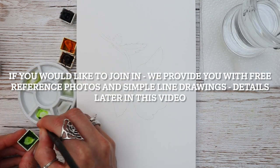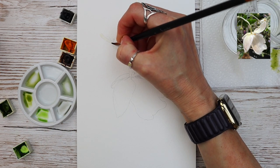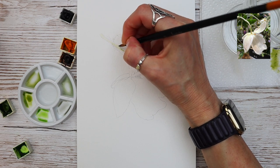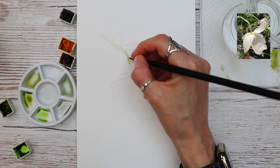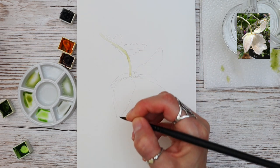This is a white anemone flower, and I begin by applying a really simple wash to the stem of the anemone like this. I'm using a watery mix of Davy's Grey with a tiny bit of olive, and as I work down the stem, I'm adding a tiny bit more olive green to give it that kind of yellowy tone that we see on the stalk.